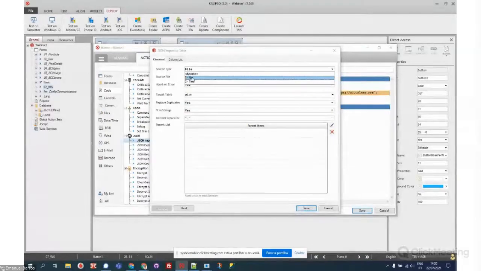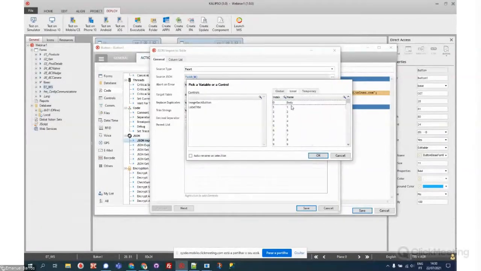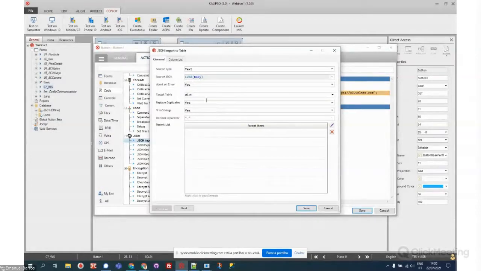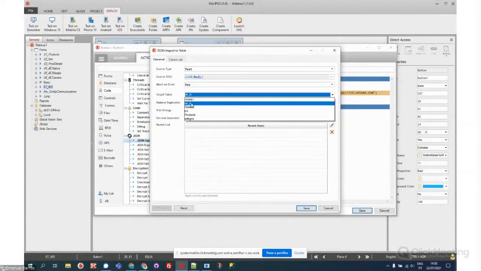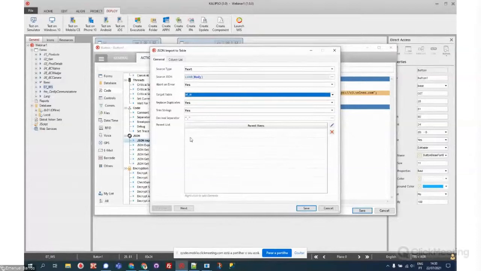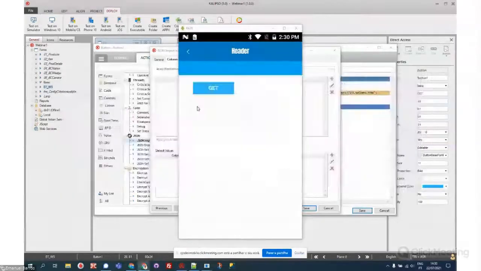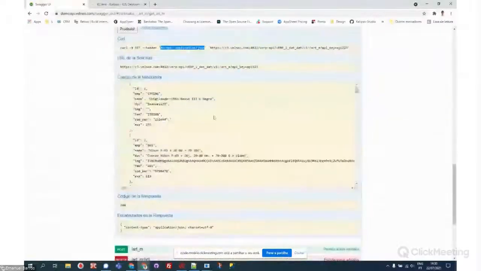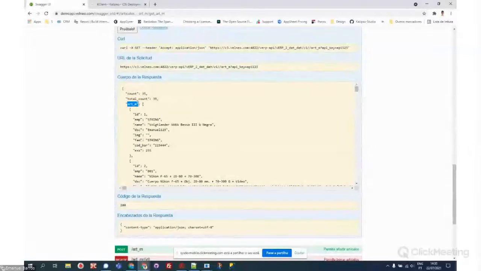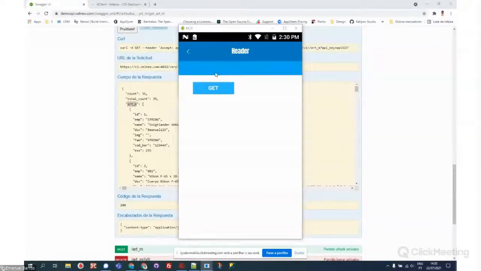Okay, so it's a text that is in the variable body, and my target table will be artm. Okay, and I want to extract an array. It's this one.